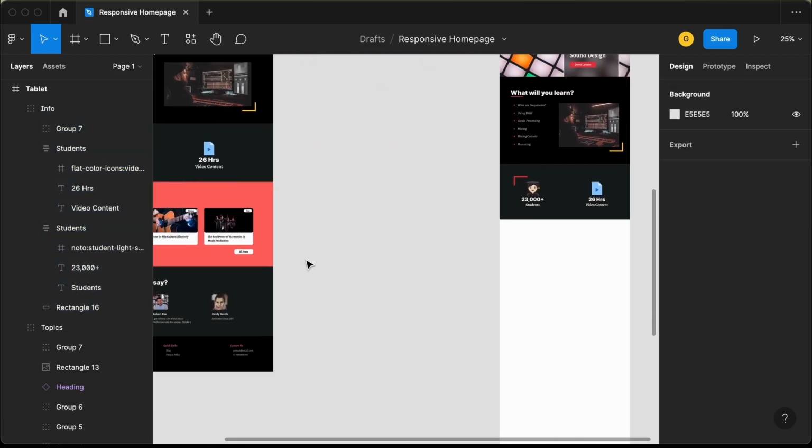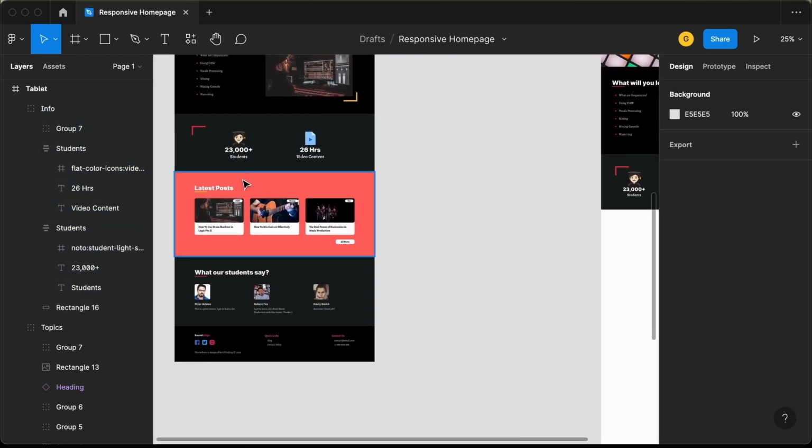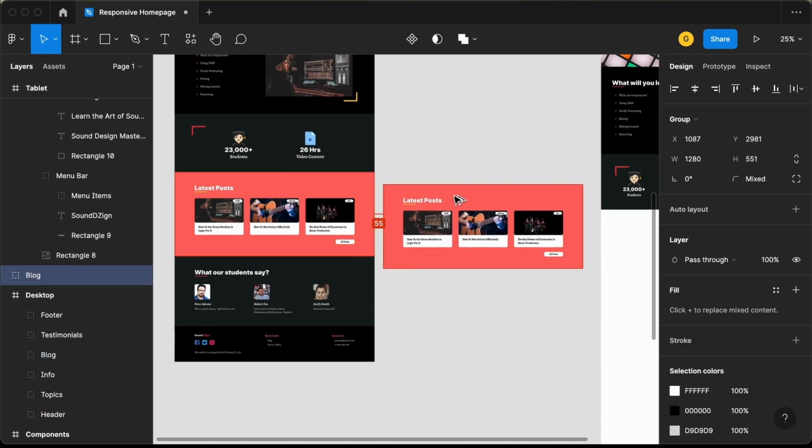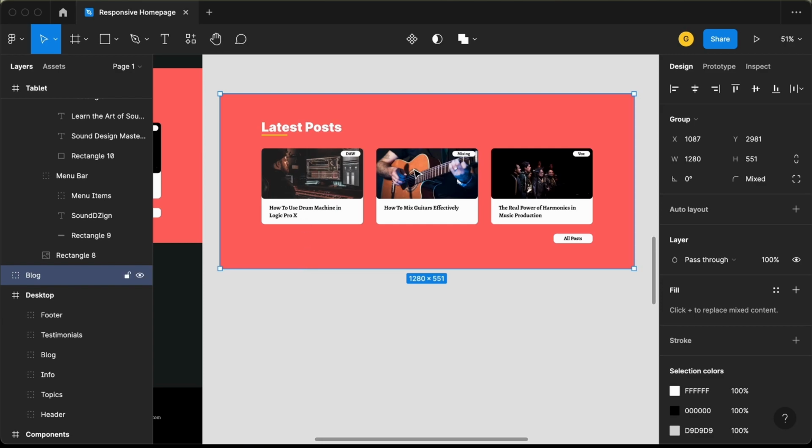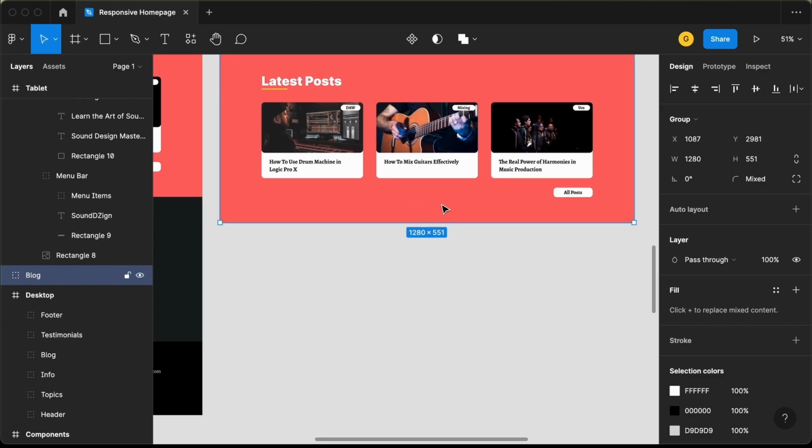Now let's go ahead and duplicate this block section. So let's press Option and drag it over here. And for the block section we will have two blocks at the top and one block post at the bottom.